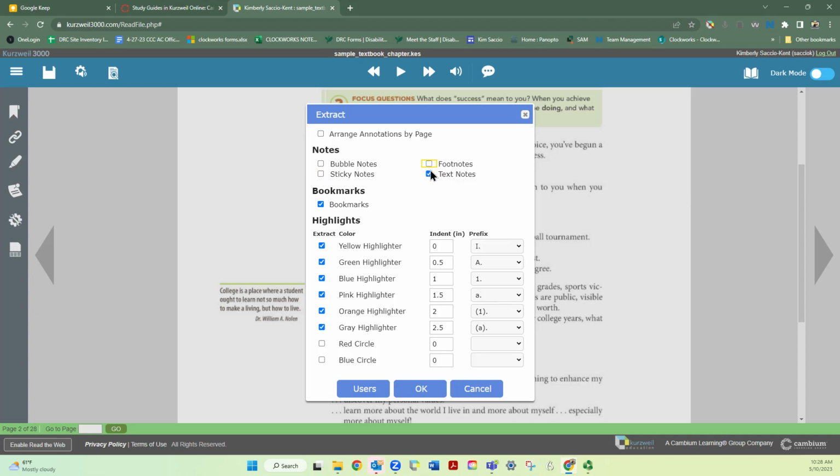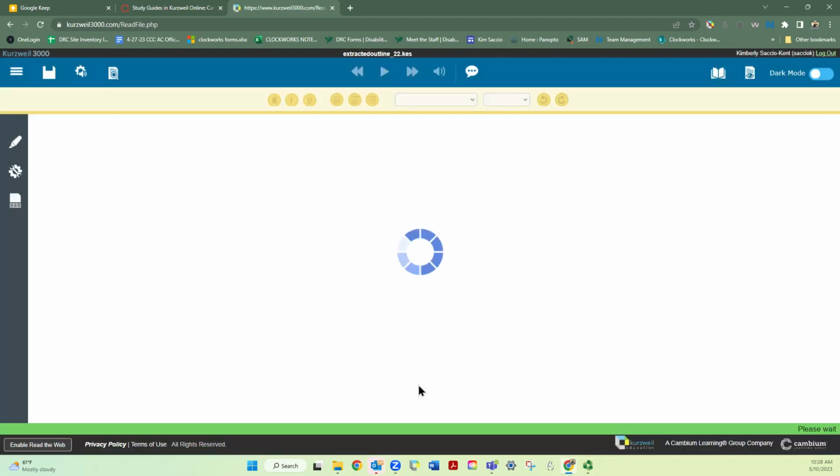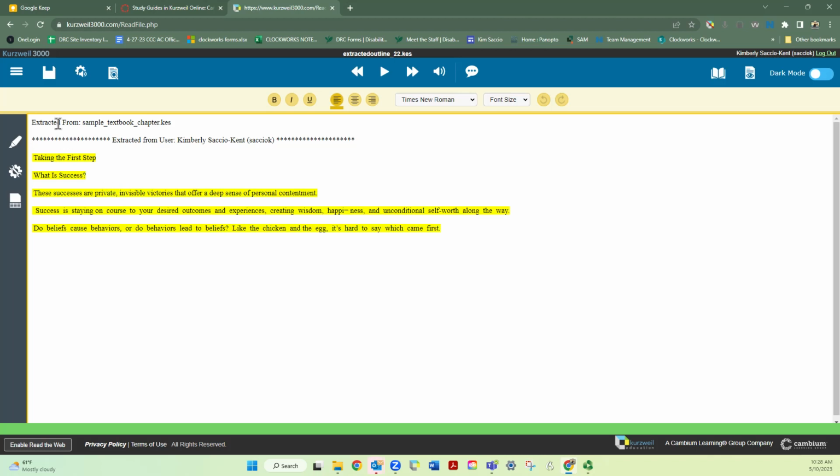I'm sure you can think of all sorts of uses for this feature. Right here, you can get rid of the outline prefixes if you want. So I'm putting no prefix, and then I hit OK. And here is your highlighted text pulled out into your own study guide.